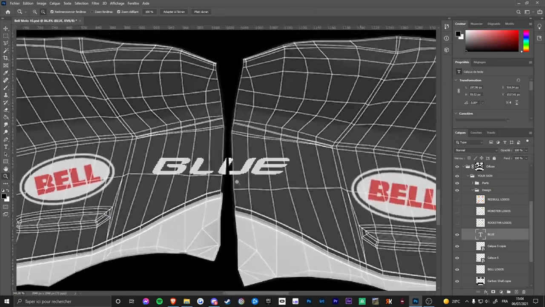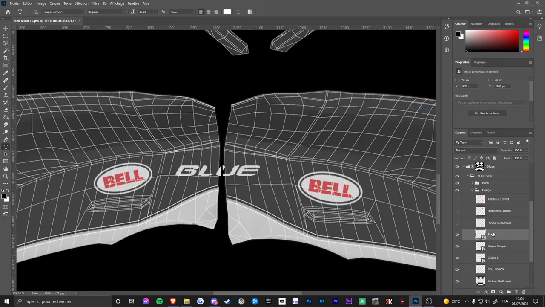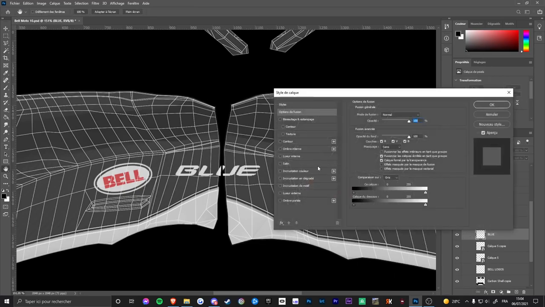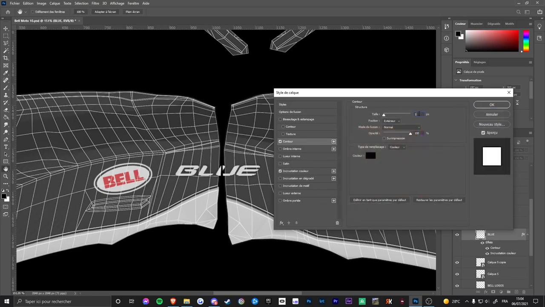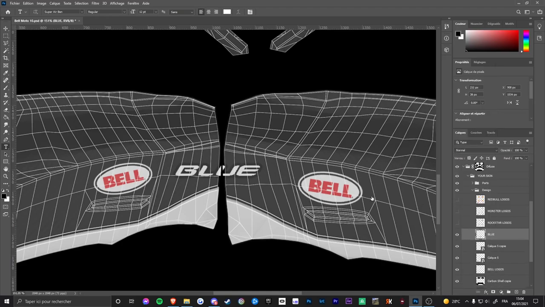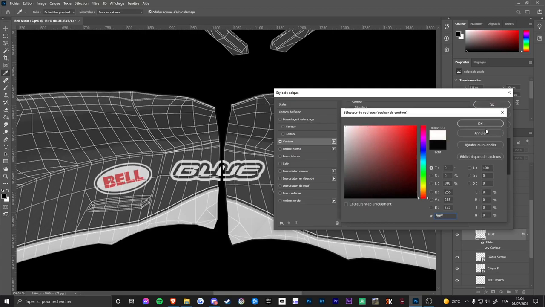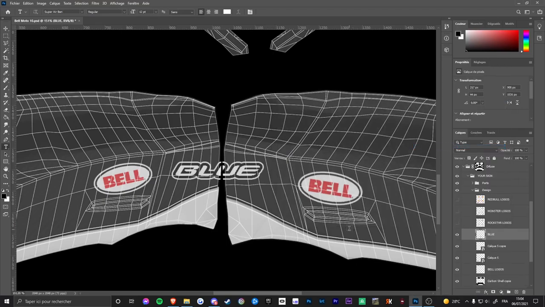Okay. We are going to put some design on it, so we are going to convert it as a dynamic object and then pixelize the layer. Double click on the square. We are going to put a nice white on it, then a stroke. Let's put a black stroke, a black stroke with 6. Then you want to pixelize it again. And then let's put another white stroke like 3. Alright, got it. Then you're gonna press Ctrl T, and here is the fun part.